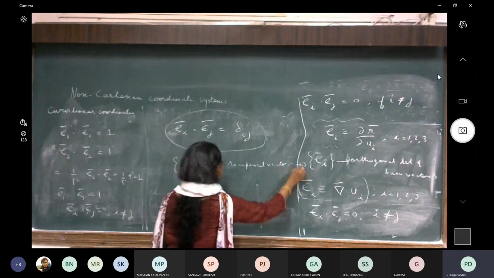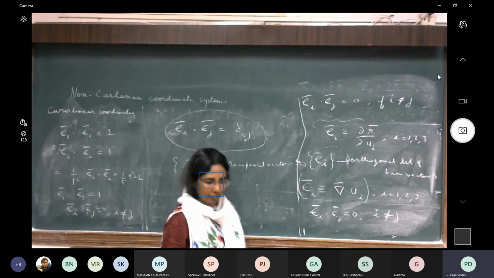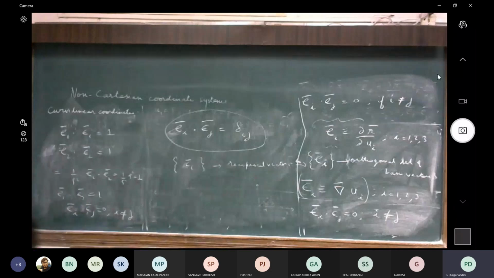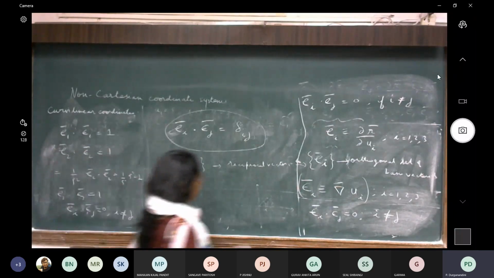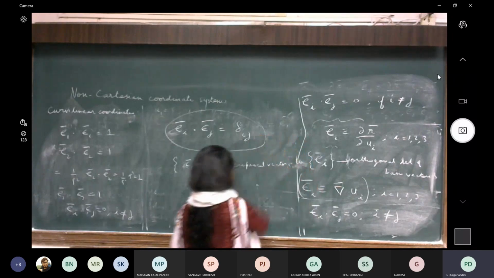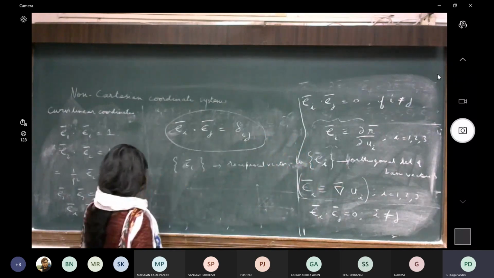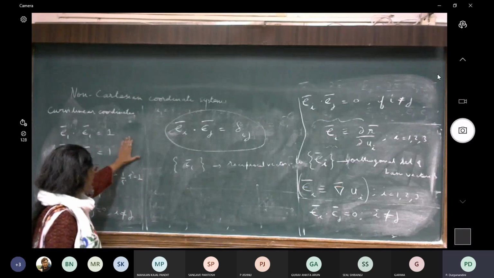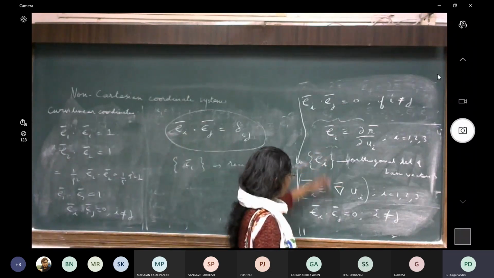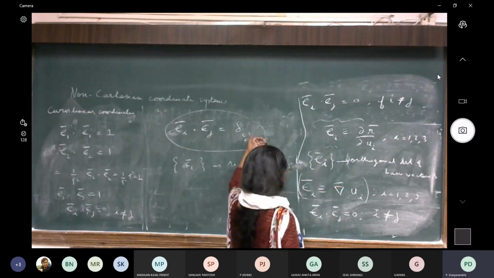This set. And in more fancy mathematical language, we say they are the dual vectors. But I don't want to use that kind of fancy language right now, because it's actually something which you are familiar with. Although I have illustrated this for the case of the cylindrical polar coordinates, you can now take these definitions directly and verify this condition for yourself.